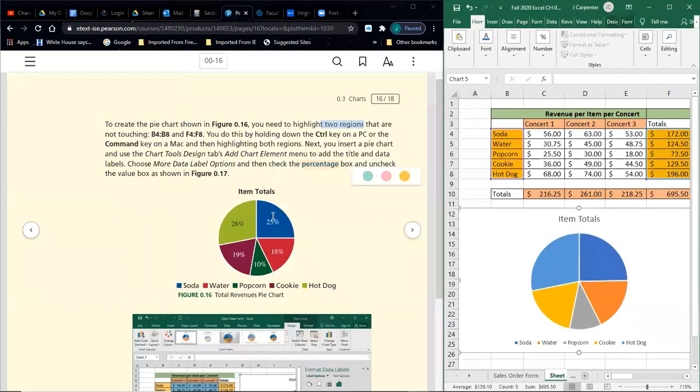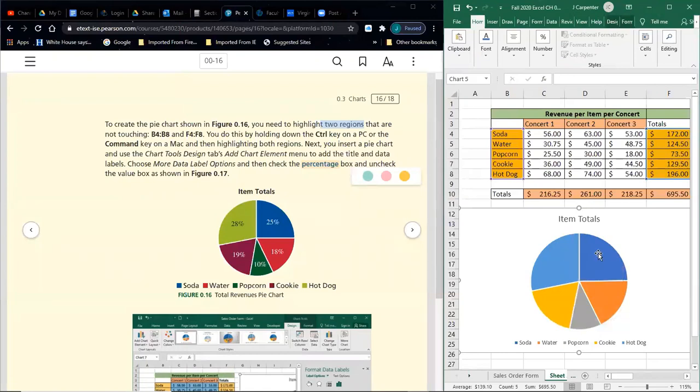But there's other things labeled in here. We have numbers. So the pie chart gives us a visual representation of, hey, the soda, or whatever this blue thing is, which is actually hot dogs. Soda's a little darker of a blue, and it's tougher to see because of the small size, but this right here is the hot dog, and if you hover, it even says that. The dark blue is the soda, the yellow is the cookie, the orangish is water, the gray is popcorn. So I can, again, visually see popcorn sales kind of low. Maybe we take out popcorn.